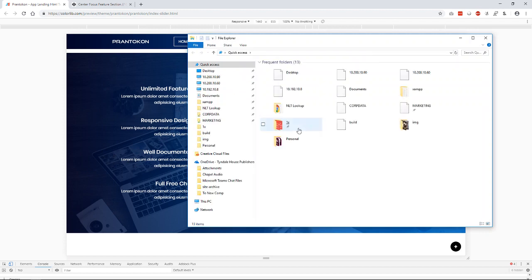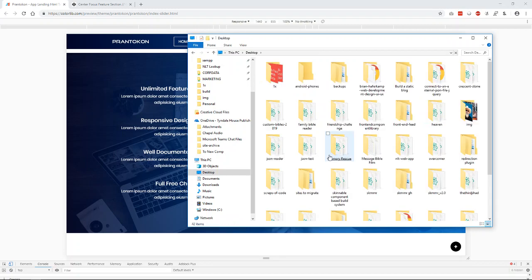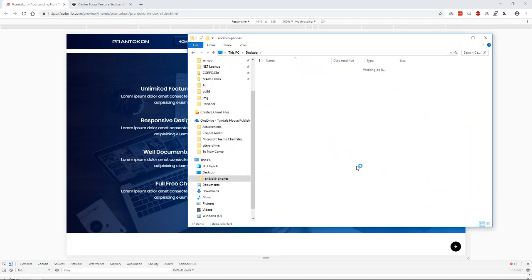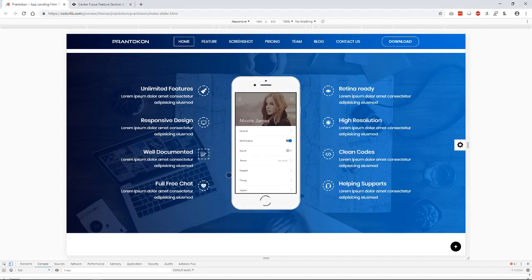So I have some mock-ups made already. They're sort of generic mock-ups. See if we can get to them. Here we go. So I just made these basic mock-ups. They're just Android phones with wallpapers that I got off online, and these are PNG images, so they have a transparent background, so it should look something similar to here. And then every time we click on one of these, we're just going to change out those wallpapers just to simulate that there would be a new view here, a new highlight that you would be able to show on the website.